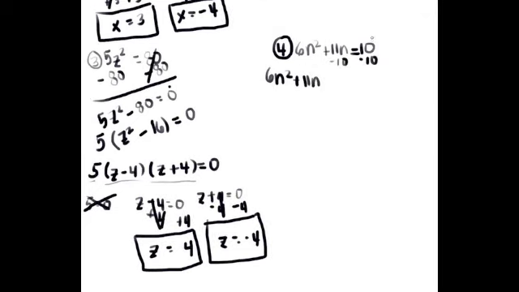So that's going to make these guys cancel out. So I'll have 0 on that side, nothing left there. So I'll have now 6n squared plus 11n minus 10. So let's see if they have a GCF in common here. No GCF in common between 6, 11, and 10, so we're just going to have to factor this another way.